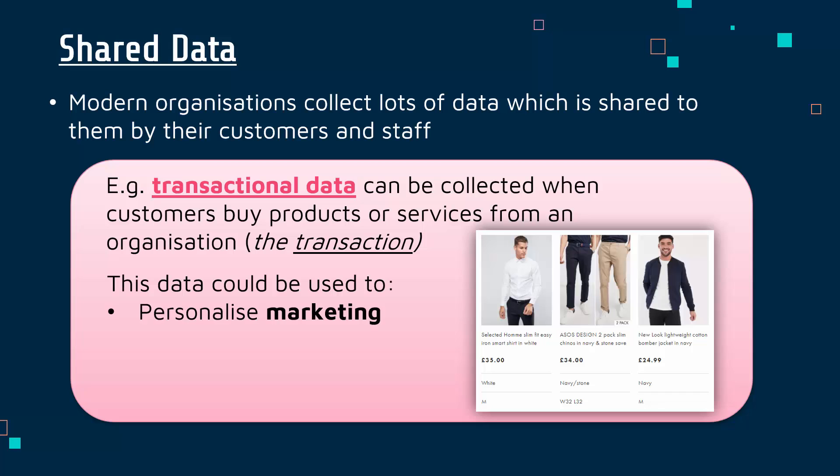Holding onto the data allows them to do certain things like personalised marketing. Marketing is about advertising products and trying to sell you more things effectively. So maybe ASOS could realise that I might be buying white shirts for work, and so they might send me emails with offers on white shirts to try and get me to buy more. Without that data, they would have to effectively guess what I wanted. With lots of data, you are able to analyse for trends — somebody my age and weight and height tends to buy this item, potentially from this brand — so they can order more stock and target marketing to particular demographics.